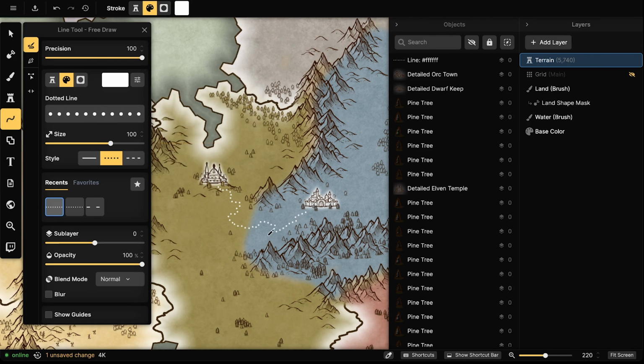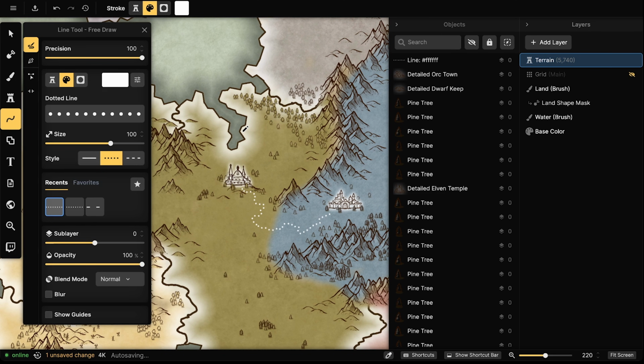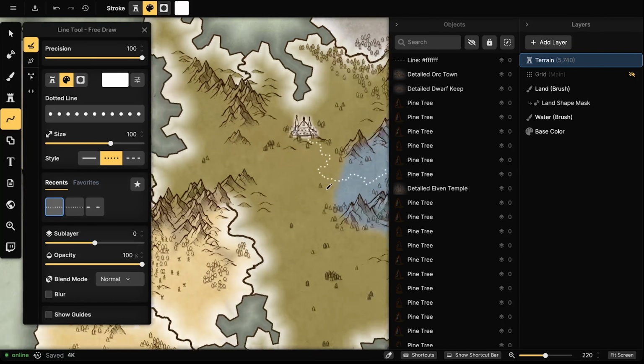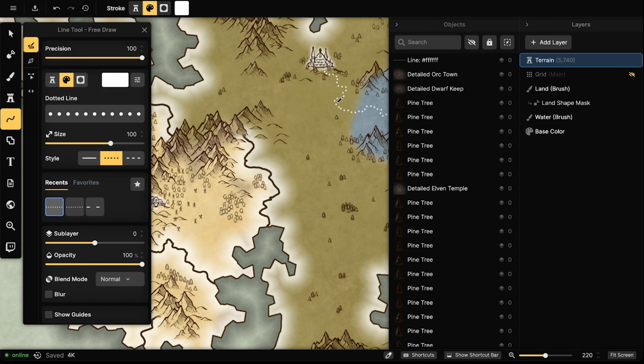And I'm going to choose a white color because I'm fitting with the overall aesthetic of the map, right? I have these white inner shadows. I have these white capital POIs. I also want to have some white lines to go with it. So I'm creating this sense of continuity with everything. So why don't I also maybe split this over to here? And we're just going to go in like this.